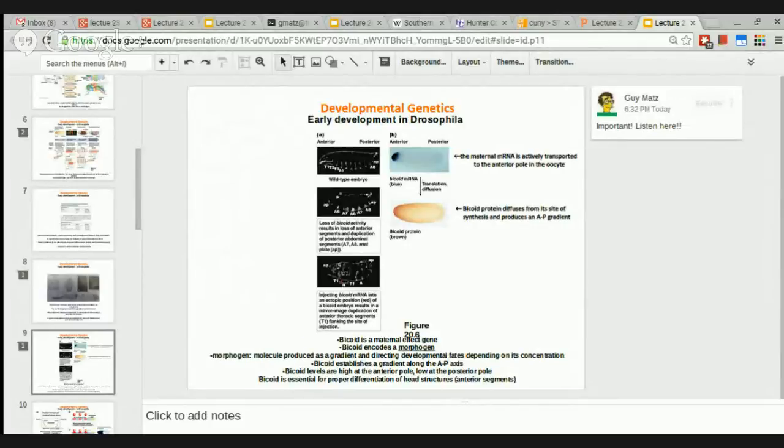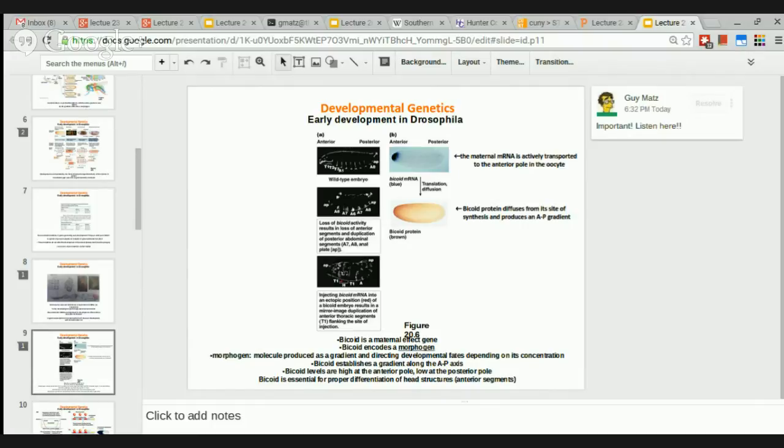its concentration. And that accounts for the French flag model, where the response to very small concentrations can be great in terms of gene expression, depending on the position in the embryo. And then you have a gradient along the AP axis, and I told you this, and now it turns out we know bicoid is essential for differentiation and formation of head structure. So it's an anterior differentiation activity.